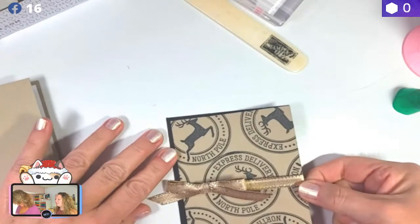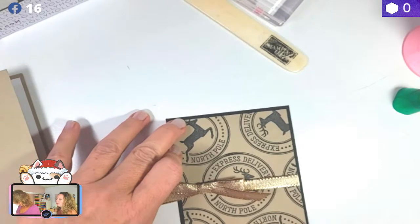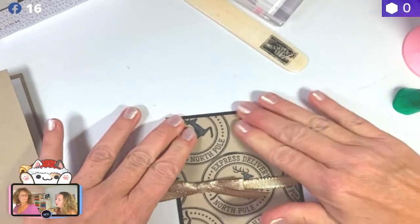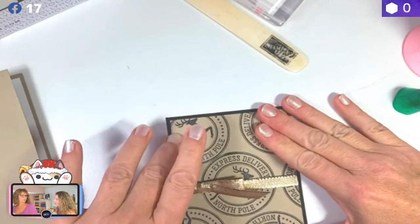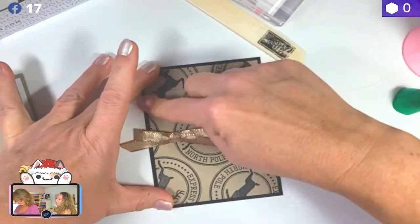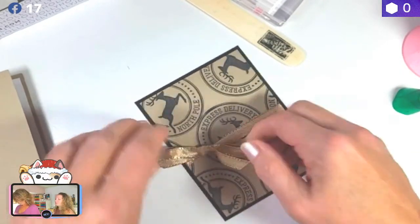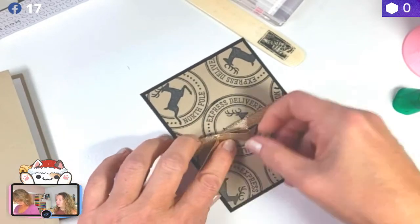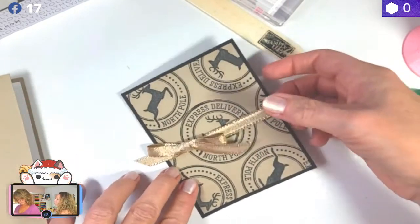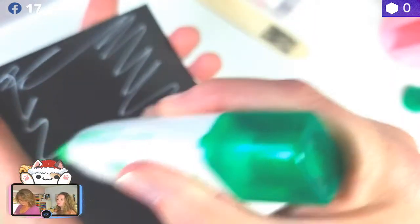How many years have I been doing this? We were trying to think of our combined years of crafting. Probably coming up on about 20 years for me. And for you — since before I was born? Around 2002 or 2003. So I was doing scrapbooking, but not stamping — card making. A combined total of about 40 years stamping! That means we've been stamping the same amount of time, because when I learned, she learned.